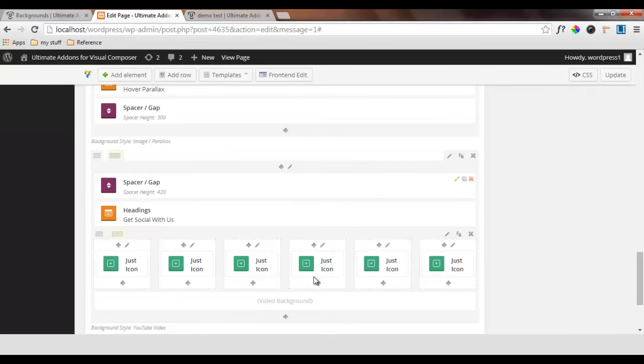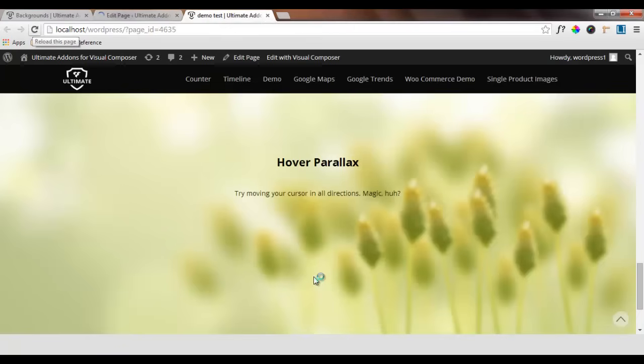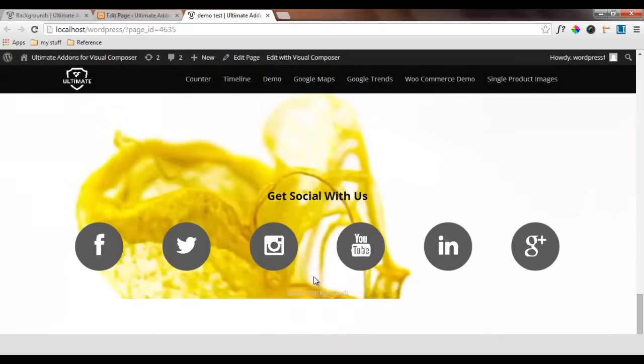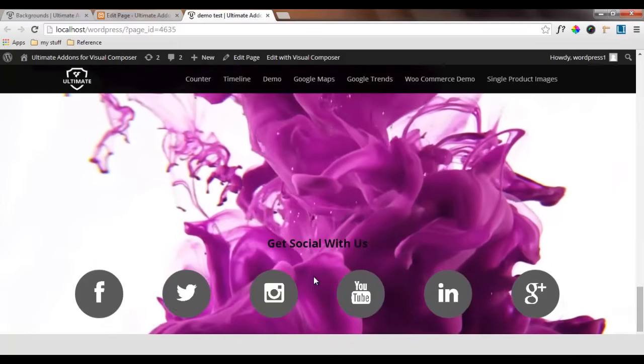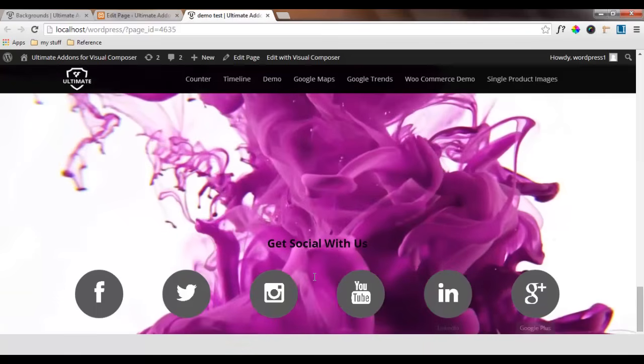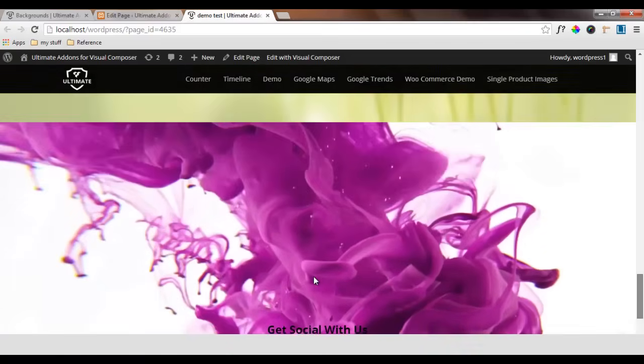So now I'm fully done, and I'll update my page and see the output of this in our main page. I'll refresh my page. So here we are, this is our page. It's working very good. You can see the video is also playing, and all the images and all the icons are having the tooltips. You can see, great, all the things are well. So we have completed this section.